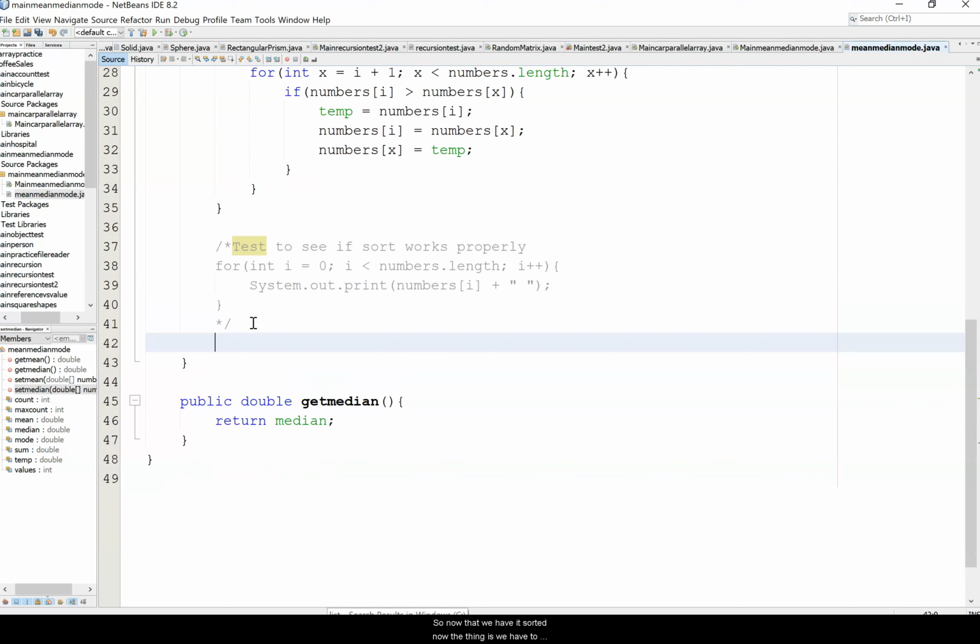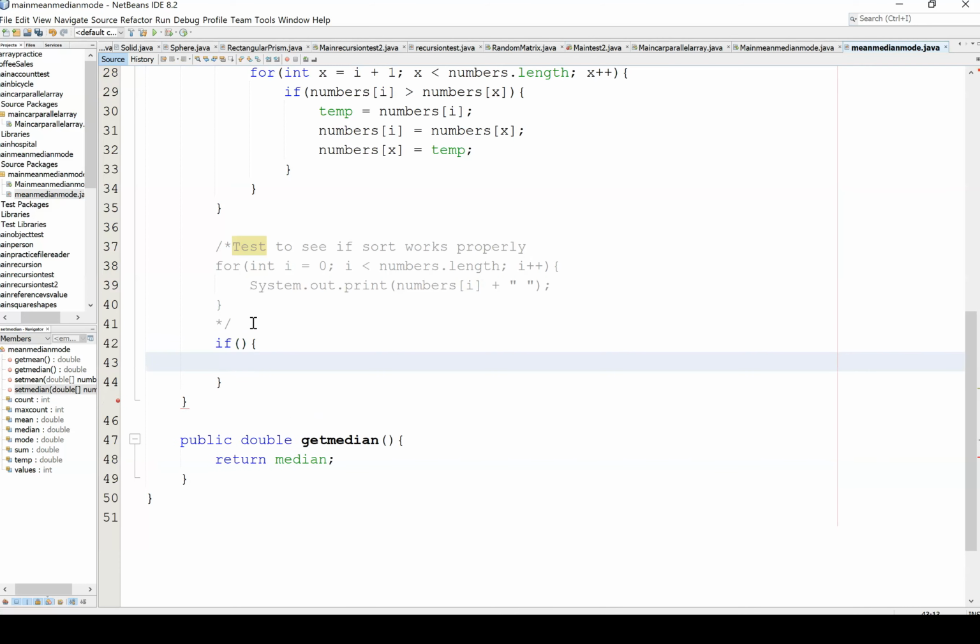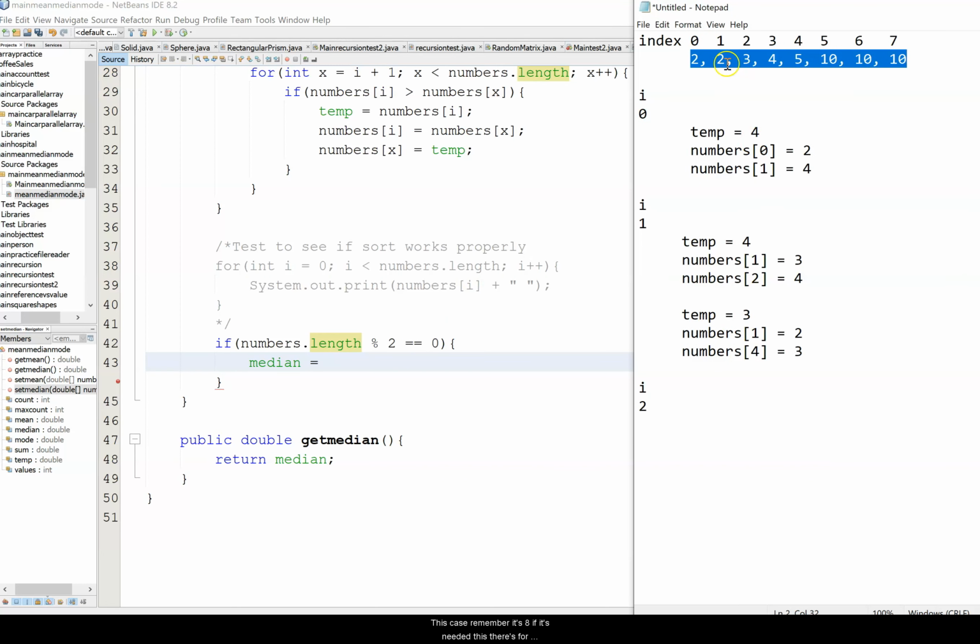So now that we have it sorted, the thing is we have to figure out if it's even or odd. So if numbers.length modulus 2 is equal to 0, then we'll say our median is equal to... If it's an even number, in this case, remember it's 8.